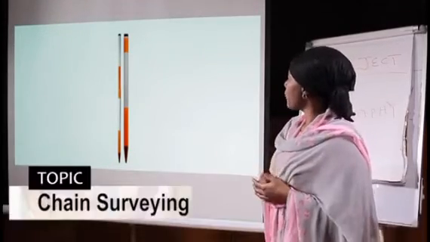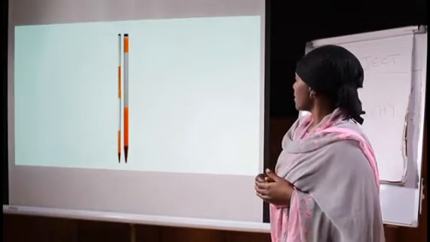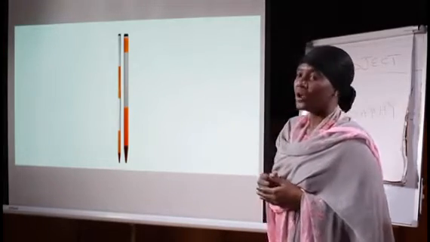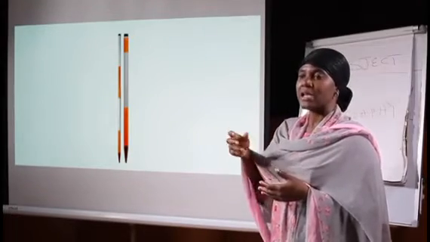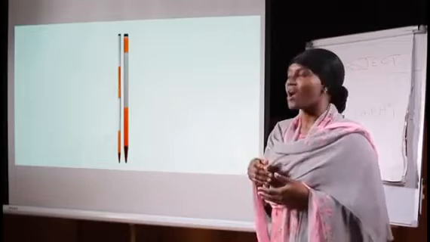Now, this is a diagram of a ranging pole. You can see it's, we say 1.8 to 3 meters long, and this particular one has an alternating white and yellow, deep yellow color. Those that are white, red, and black, like we said, it is so that whoever is standing or viewing the pole will be able to make accurate measurements. You'll be able to see it from wherever you are.